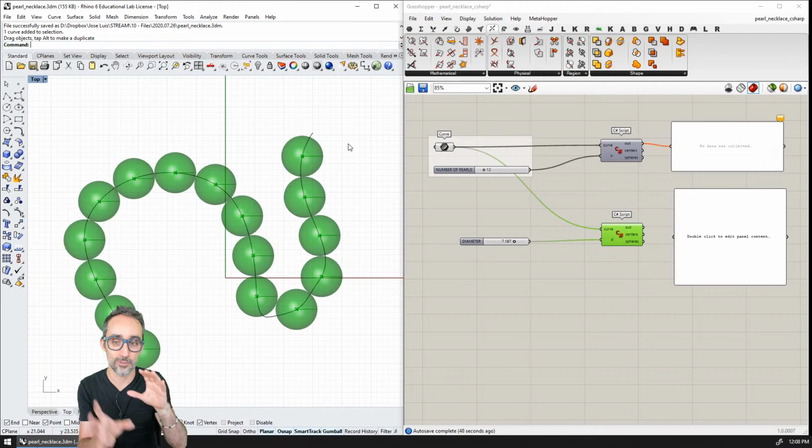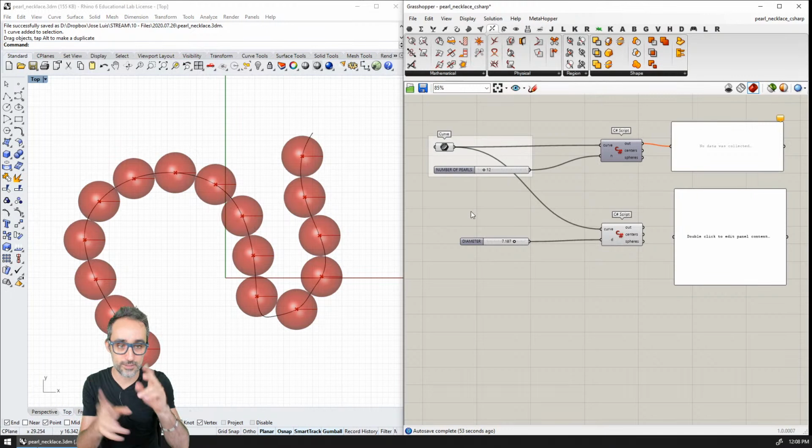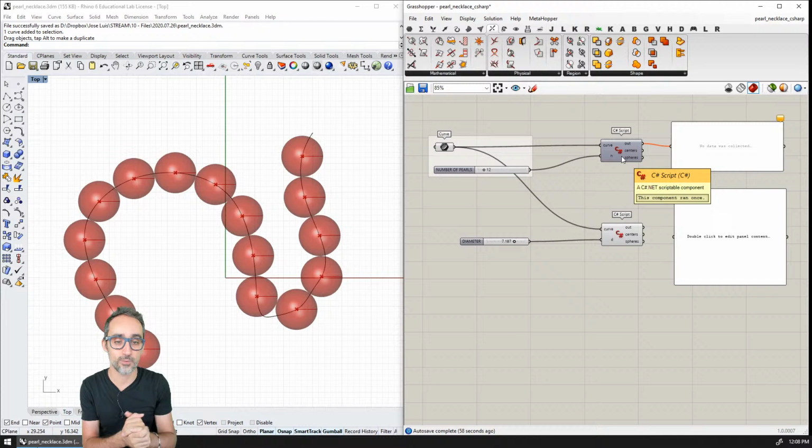In this video, we're implementing these two rules. We're doing those in native C# components, so we're going to be using Rhino Common and C# scripting. This is a beginner level, so I'm going to explain everything very carefully. And if you're interested in learning how to move from Grasshopper to C# scripting within Grasshopper, this will be a very useful video for you. Okay, so let's get to it.